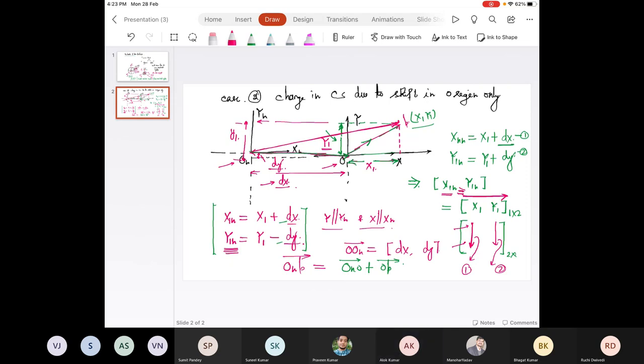Can we write it in matrix form? Sir, this dx part will be a separate matrix addition afterwards, right? First you need to ensure whether we can write it in 2x2 matrix format or not. Sir, first matrix is of 1x2, that is x1 y1, and the second matrix we can use a 2x2 matrix, 1 0, 0 1, and next additive with the dx, dy matrix of 1x2.